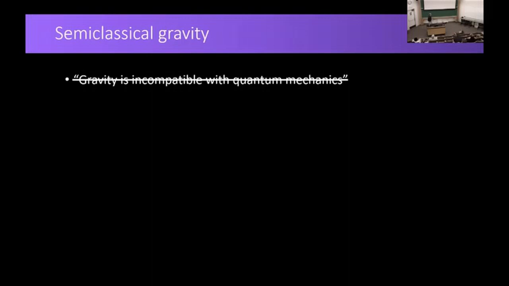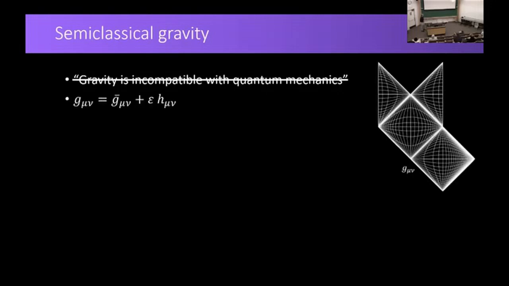And so now I would say that you can formulate a theory of gravity that is consistent with observations and should predict new observations moving forward. So what is this theory? Well, if you have a metric, then you can split it up into a background metric, g bar, plus some fluctuation on top of that.